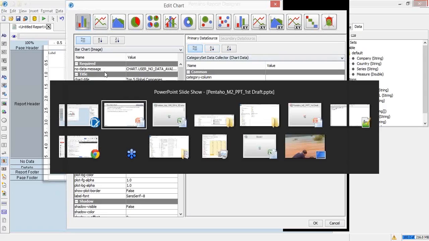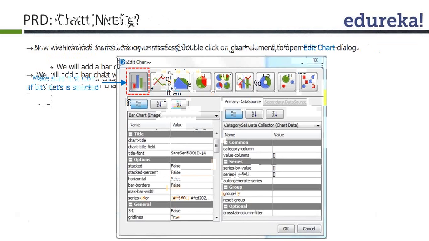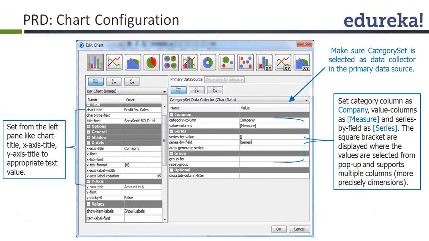Okay, let's understand the basic elements of charts. Bar chart. Yeah, from this slide this will be more prominent. You can see the range I have selected.